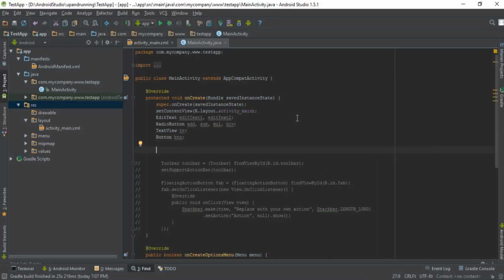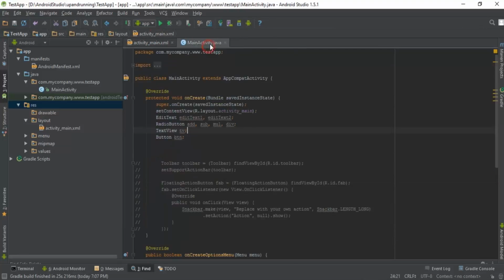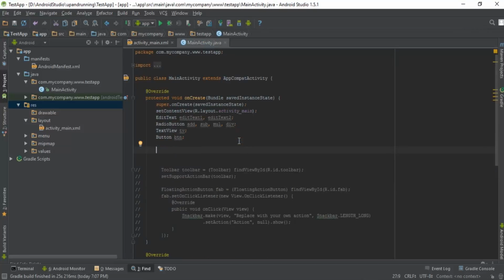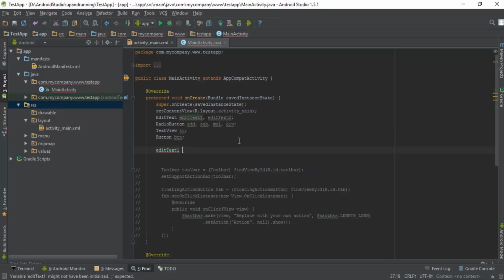And after that let's get the reference of all those elements by fetching the IDs of individual elements. So let's add editText1 equals findViewById, and inside it we need to give the ID.